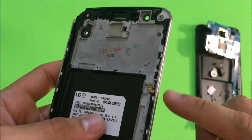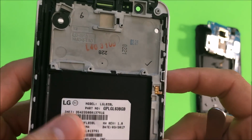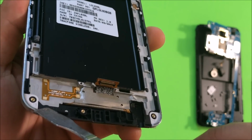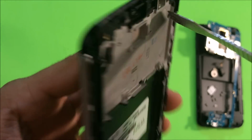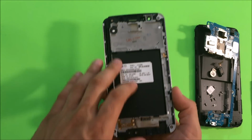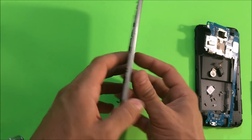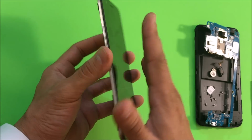Okay, so pretty much everything has been removed. The only things left are the volume button over here and this antenna cable down here. When you order your new LCD screen assembly, it should come like this. You should order it with the rear frame so that it will be a lot easier to put back together. You can also just order the glass and LCD assembly, which will come in one piece.